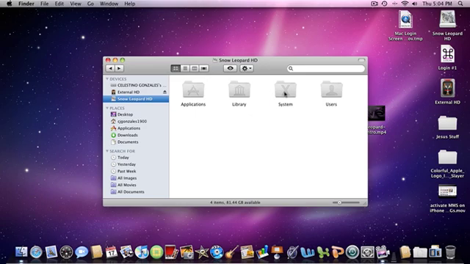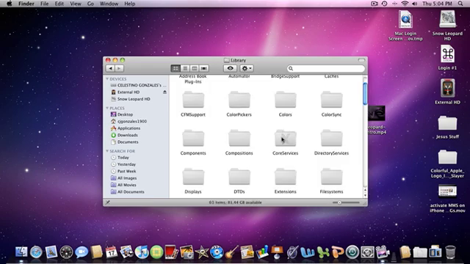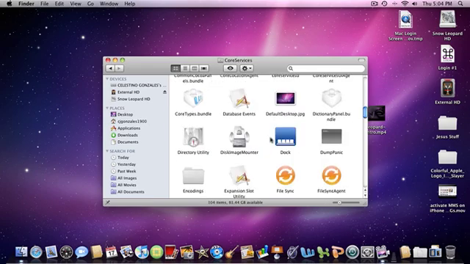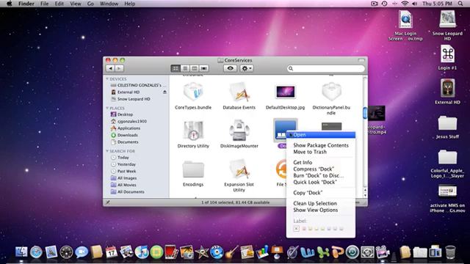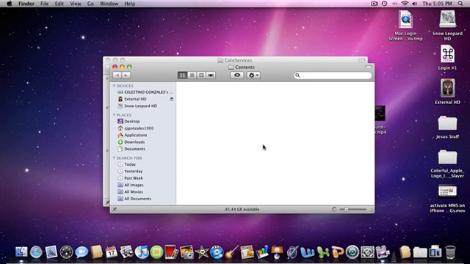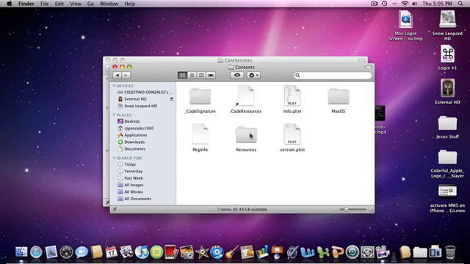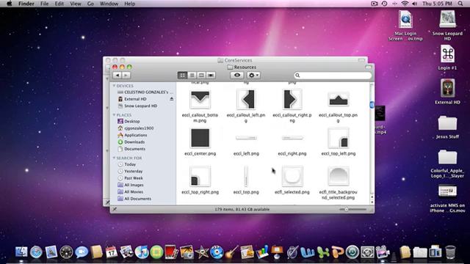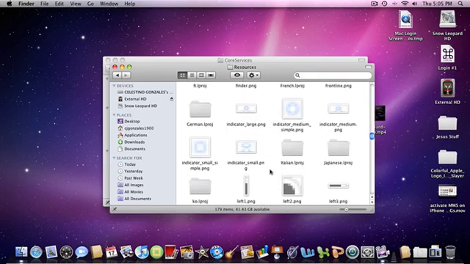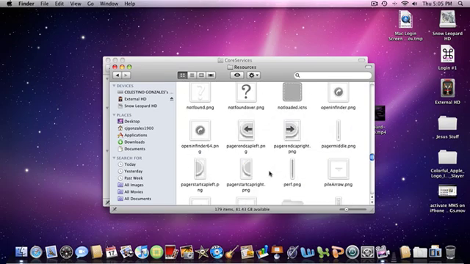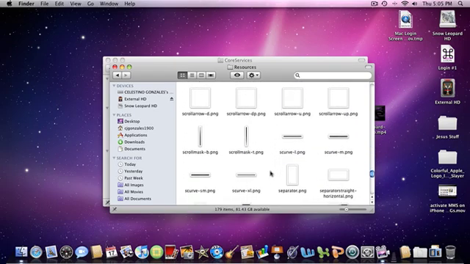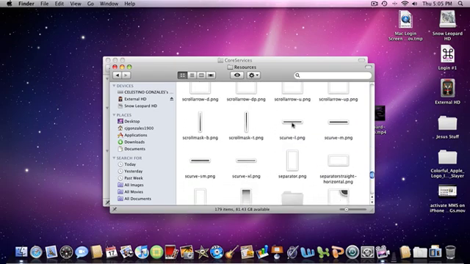All right, so all you're going to do, go to your Leopard hard drive, or your Snow Leopard hard drive, either one. Go to System, Library, Core Services. Go to your Dock app, right-click, Show Package Contents. Open the contents. Open the resources. You're going to scroll down till you get to these 4 right here.